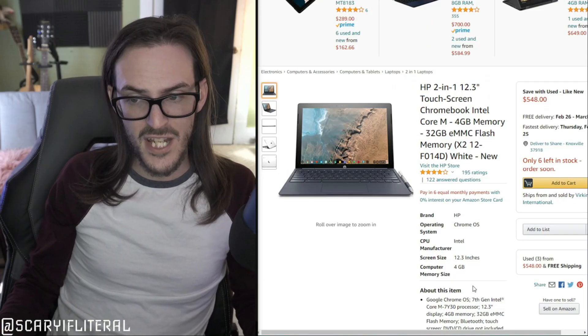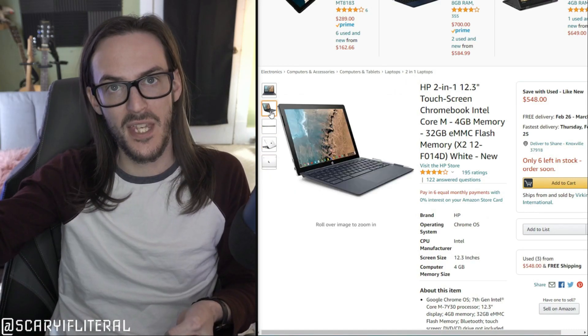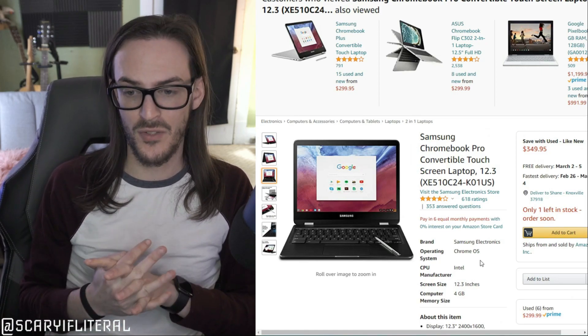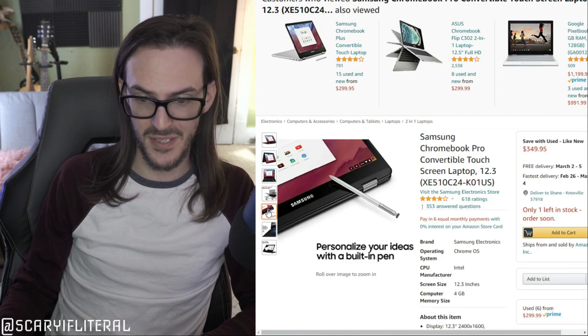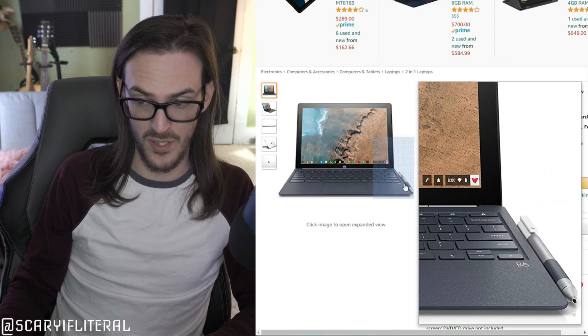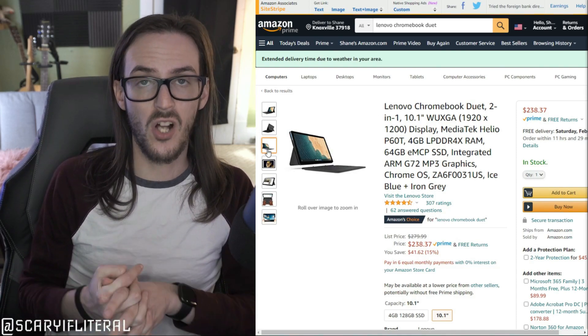Through the years I've actually used several different Chromebooks as my primary or secondary laptop device. I've used the HP Chromebook X2, which was a detachable tablet device where the screen pops off the keyboard. I've used the Samsung Chromebook Pro — both had a really nice 3:2 aspect ratio screen. The Chromebook Pro has a built-in stowable stylus with screen snipping and drawing features. Most recently we've had the Lenovo Chromebook Duet in the house, which has been another pretty solid Chromebook.